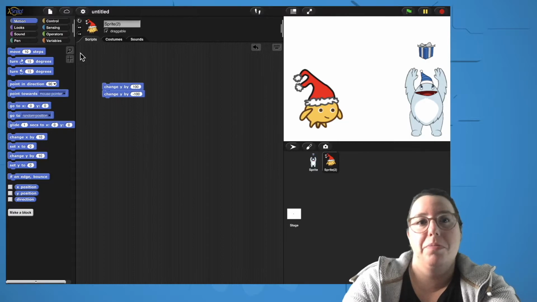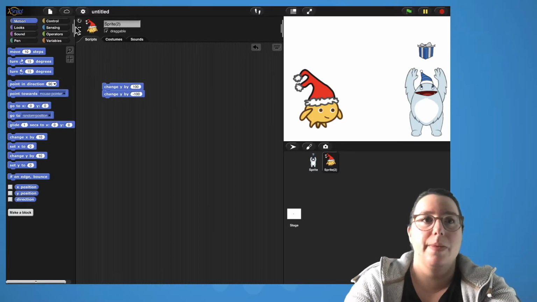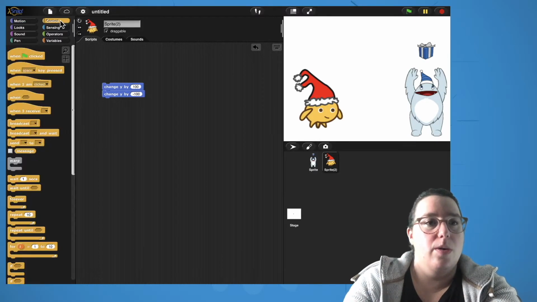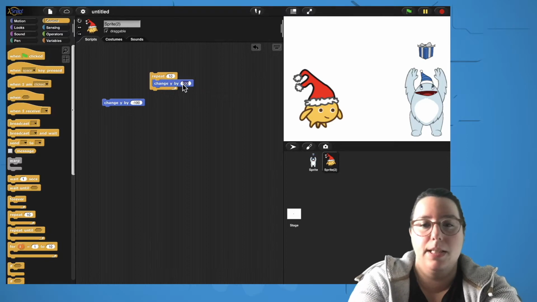So we could add another wait block, or we could just not make it in 2 steps, but add more steps. So let's not do the full 100 steps at once, but let's split it up in smaller parts by using a repeat block again. So let's grab the repeat block from the control category, and let's just not move 100 right away, but 10 times 10.